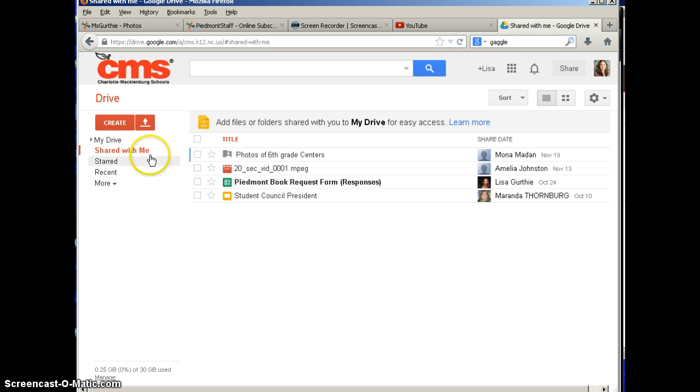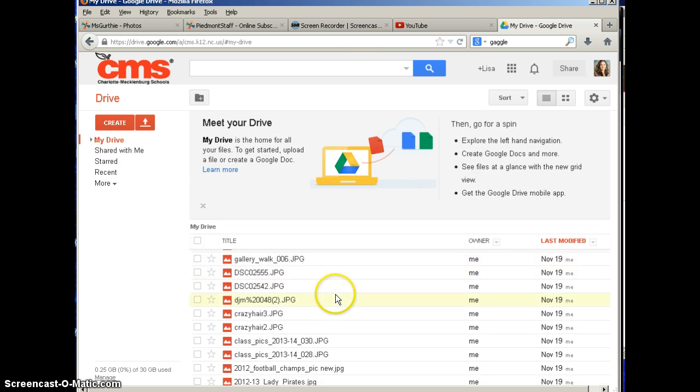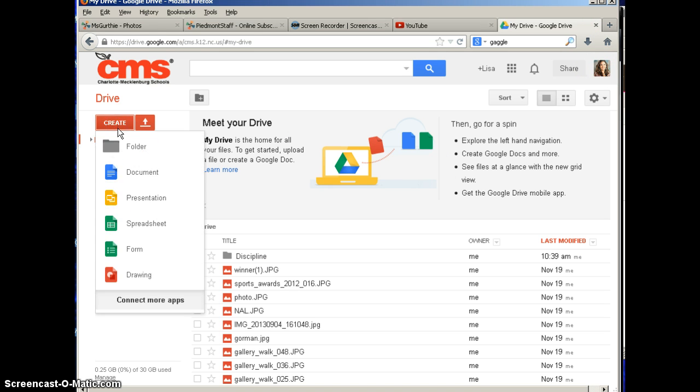Then, once you're there, you have your drive, which is all the things that you have put up on Google Drive. I have a lot of stuff here. And if you wanted to, let's say, upload something from the iPads, you would use the app, and there's a plus sign over here. The app does look a little different. But when you're on the school computers, you can create a new folder, document, presentation, spreadsheet, form, or drawing. These are all kind of like Microsoft Word, Microsoft PowerPoint, and they're all totally free and ready for you anytime.